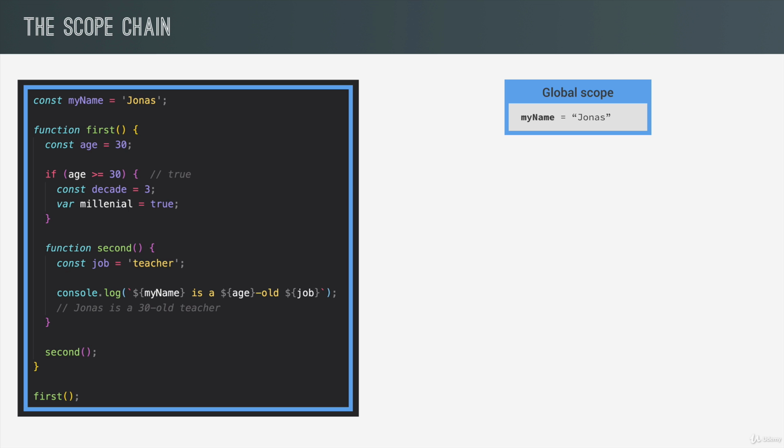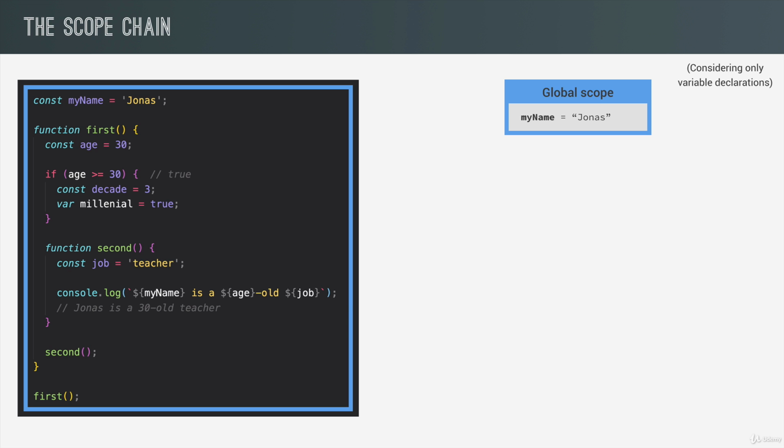Now, technically, the first function also counts as a variable that is present in the global scope, but I want to keep it simple here, and so I will only consider variable declarations and no functions. All right? Just keep in mind that whatever I'm explaining here for variables also works the same for functions.